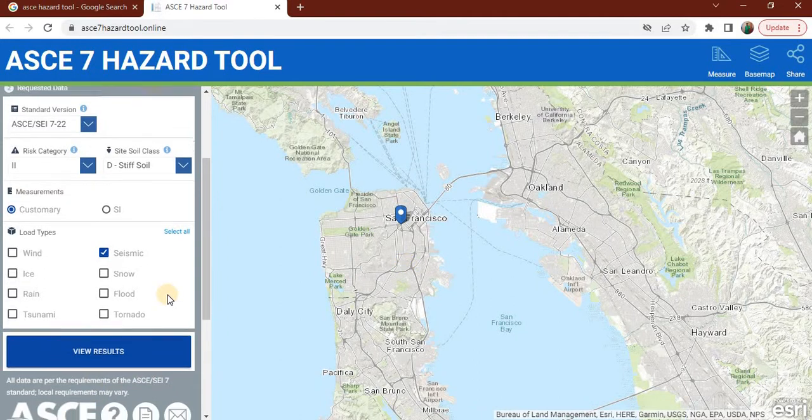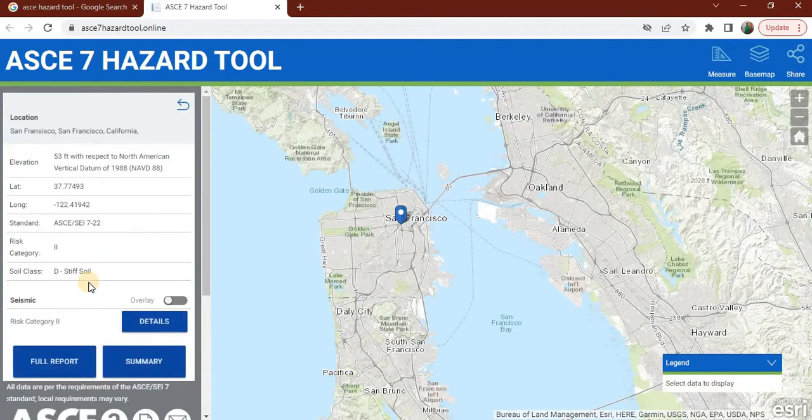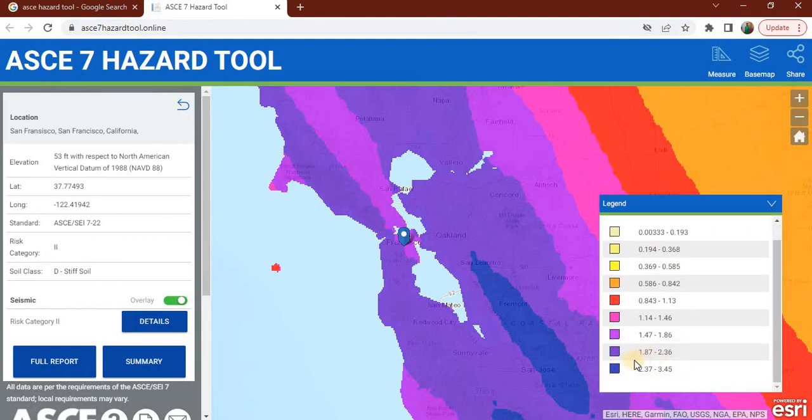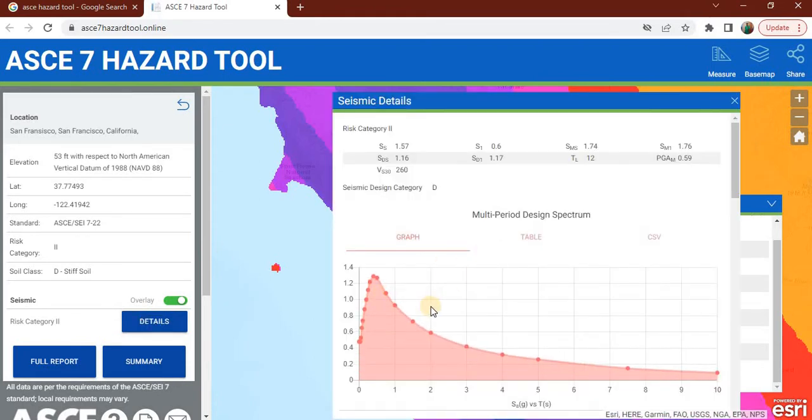Now once you click that, you can click view results. You have to check this button here and then it will show you. If you come down here, the colors will show you which point is maybe worse. You can click full report, summary, or detail. If I click detail, for example, before I couldn't find these while I was using the ATC website, but this ASCE update has all the graphs already, and they have all the values you can find in the manual as well.